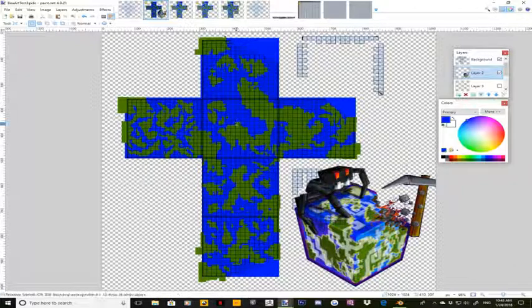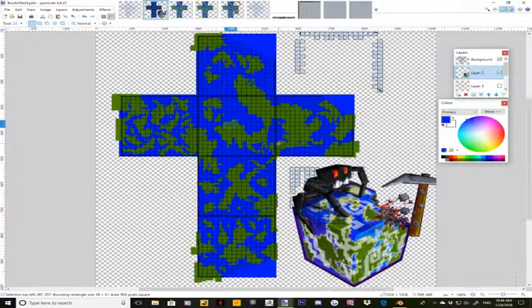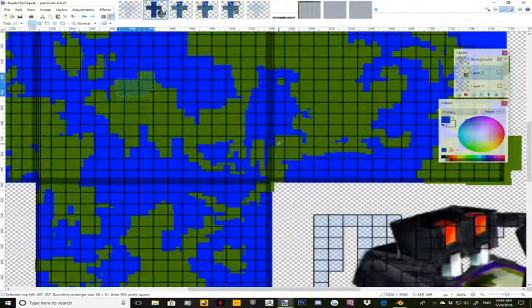So I square selected, holding shift. I'm actually using a Wacom Cintiq, so it's a lot easier if I do that. I just kept roughing out the shape I wanted.